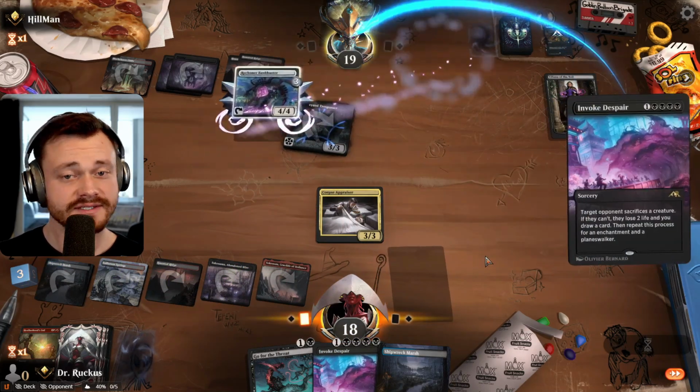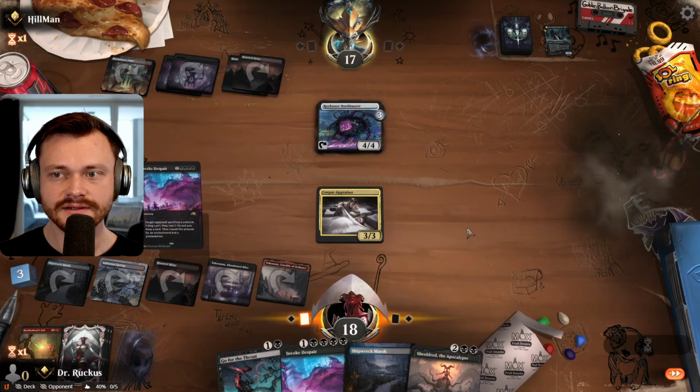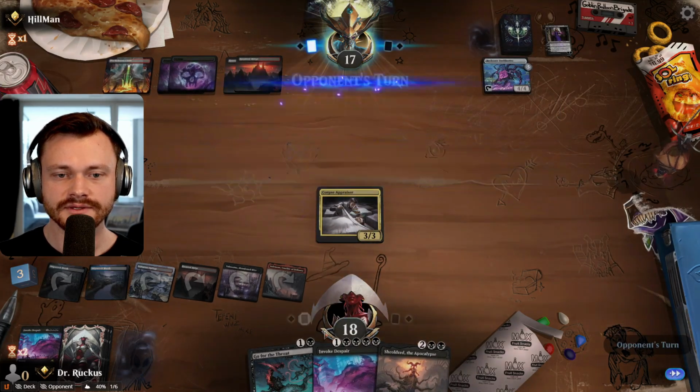Should they crew the Bank Buster? They want to sac the Bank Buster? That's pretty... They just want to leave it back to block. That's fine. Alright, we got the draw. And no attacks this turn. Okay, 3 cards in hand.